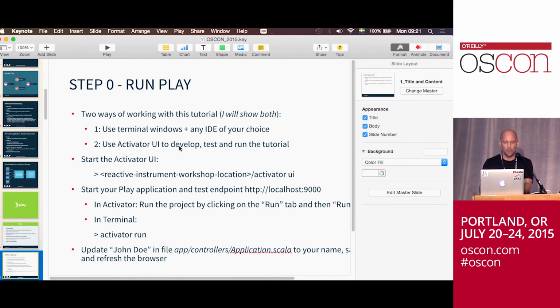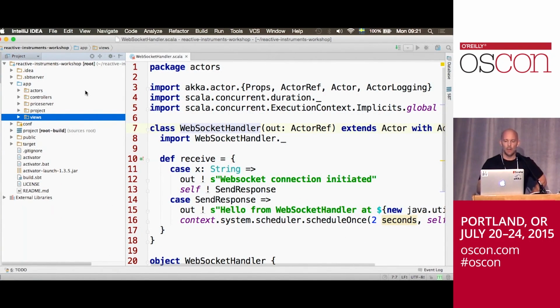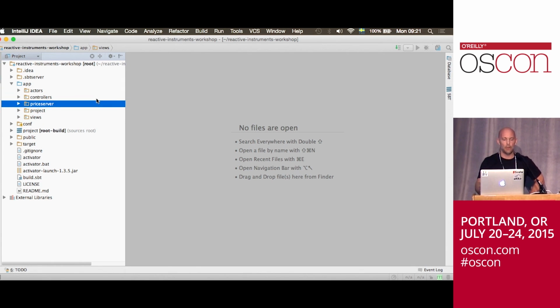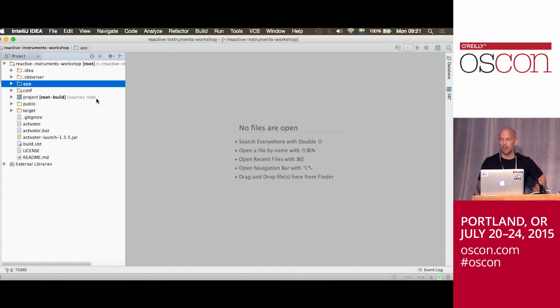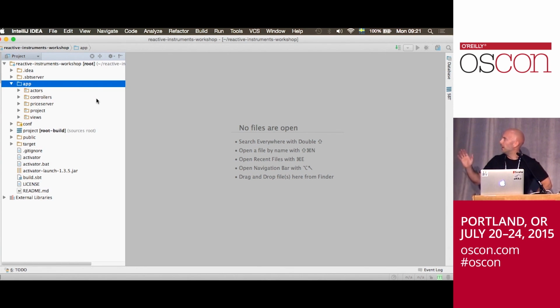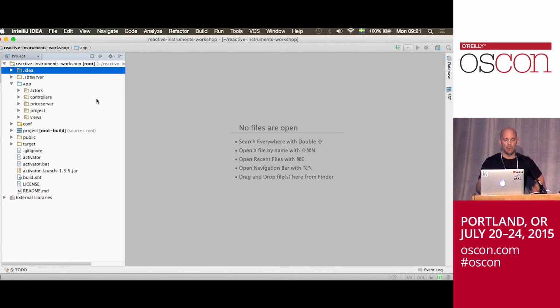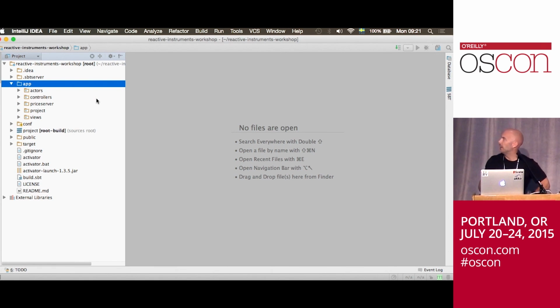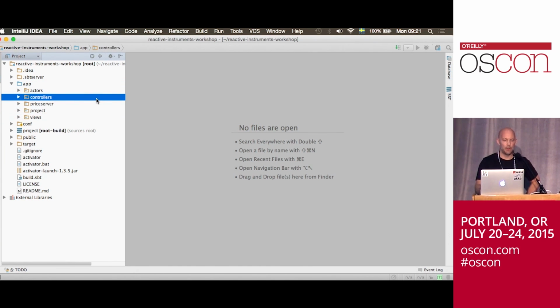Meanwhile, we can go through the setup of the Play application. I told you before that a Play application is a containerless implementation, which means we don't have to follow any rules for how a servlet should work, like in traditional Java applications. So it's got its own structure for where the files are. This is the Reactive Workshop tutorial that I've downloaded to my machine from Activator. In here, we have a couple of folders. The code is in this app folder, and there are a couple of subfolders in here.